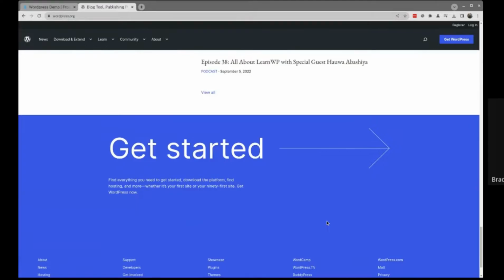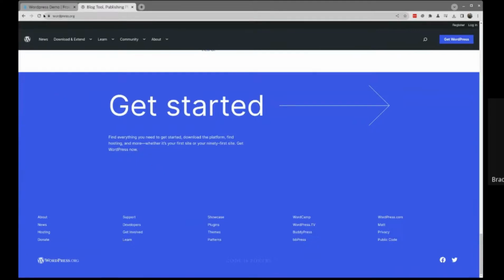So that's not something that you would find by default in pretty much any component system, but if you needed to create such a component, it's certainly viable to do in Frost. So if this part of the design is important to you as part of your site, it's certainly something that can be implemented as a standalone component or extending an existing component to make that work. But I didn't even make an attempt to replicate this arrow in any meaningful way. So it's just blue background, white heading, and then the contents of the rich text.